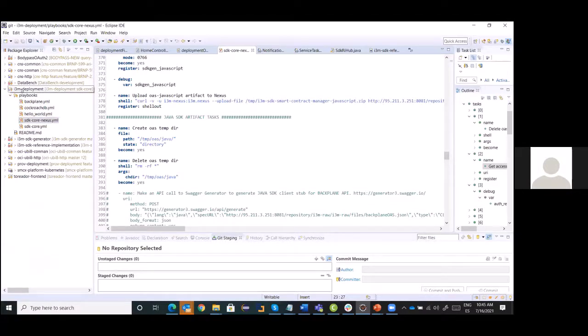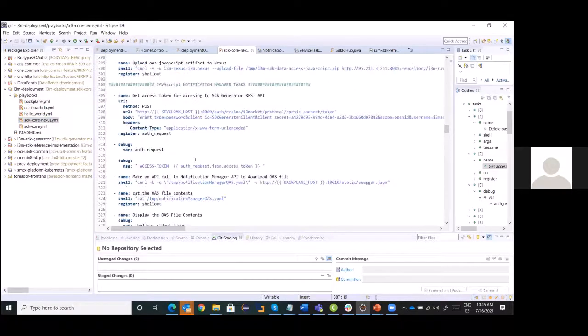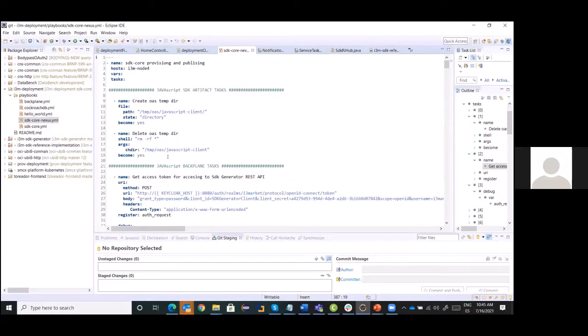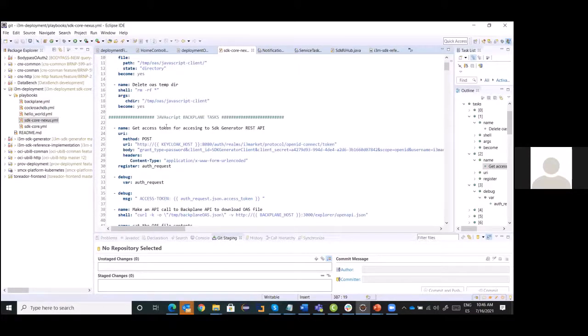Yeah, we have a GitLab project in i3 Market, the name is i3 Market deployment. Mainly the goal is to put here all the playbooks for supporting the different pipelines in the context of i3 Market. And in concrete, for the SDK core, we are using this playbook, named SDK core Nexus, that contains all the tags needed for the generation of the client stuff for the Java and JavaScript version of the SDK cores.